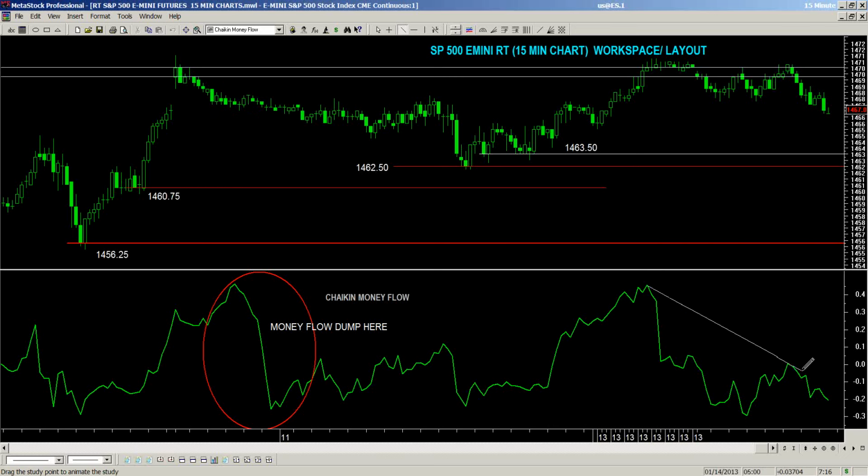If we draw it down to the secondary peak, we don't have an official negative divergence because of the differences here in the price levels, but we do have a solid divergence clearly laying out a path for downside movement because of the large disparity between these levels on the Chaikin money flow. We had talked about this dump on the report as well, a substantial dump that had come in here.